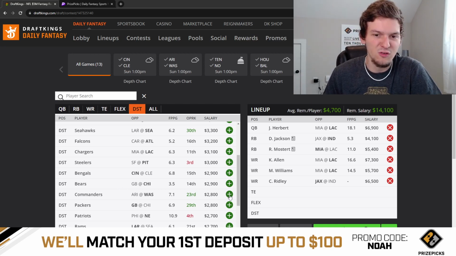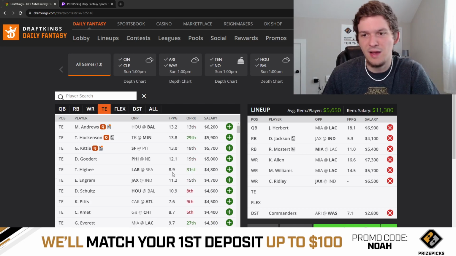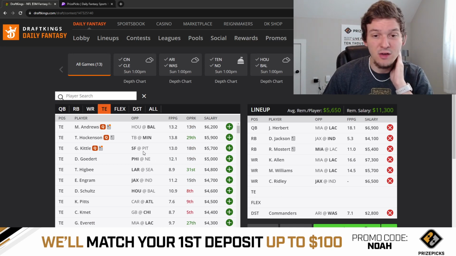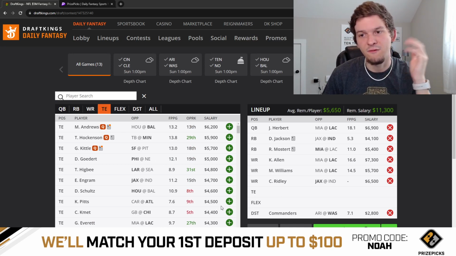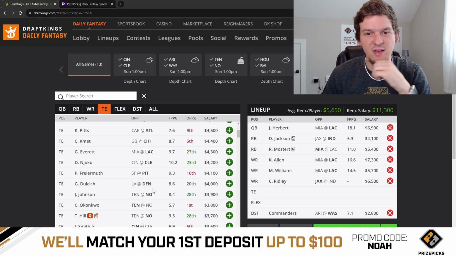So the Commanders' defense at 2,800, we'll just plug them in as kind of like our cheap defenses to fill out this lineup. And that leaves us 5,650 for a tight end and a flex. So we've got a lot of ways we could go here. We could pay up at tight end and then go with like a 5K flex. We could go cheap at tight end and then play like a 7K or 8K flex option.